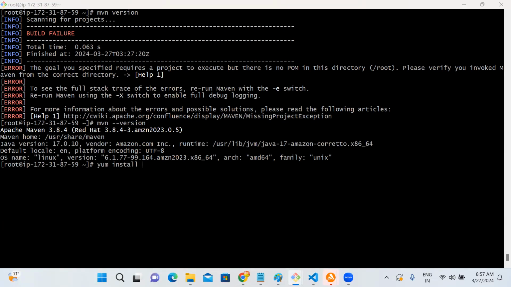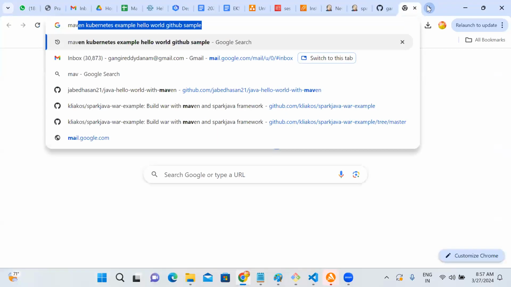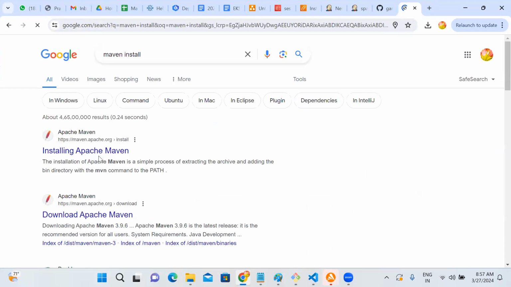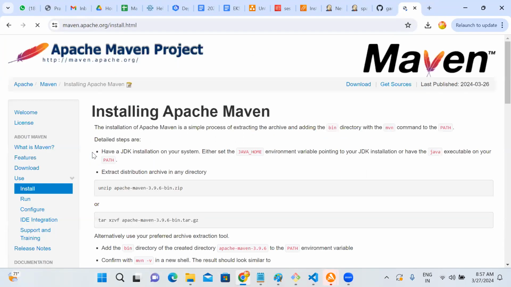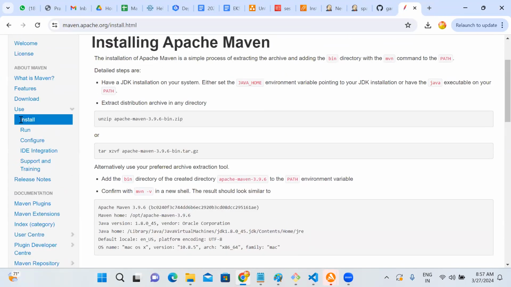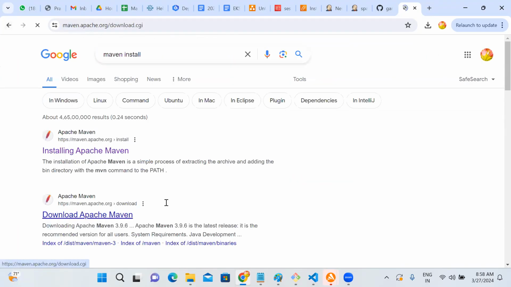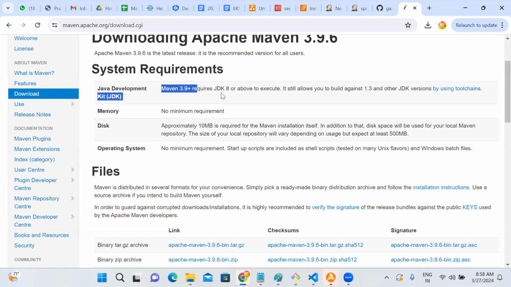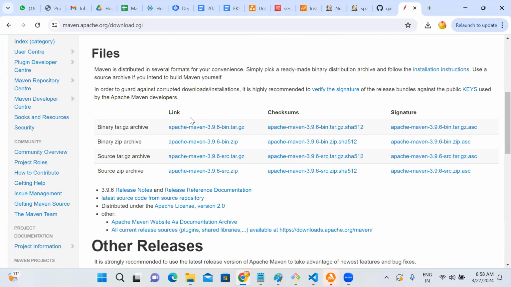There is another way around: you can install Maven by downloading Apache Maven. Here you see Maven 3.9 with JDK 8 and above. It should work.